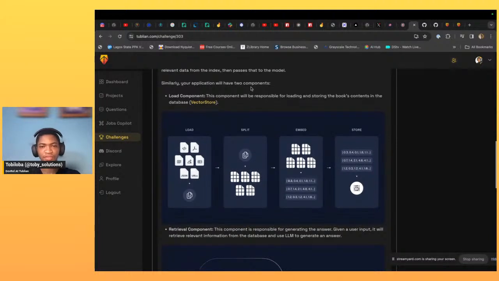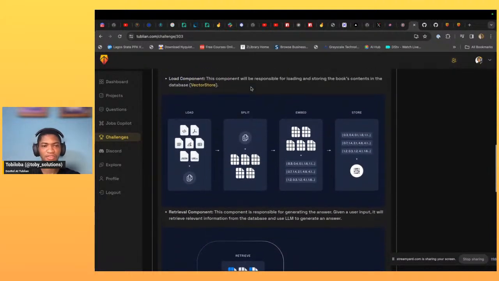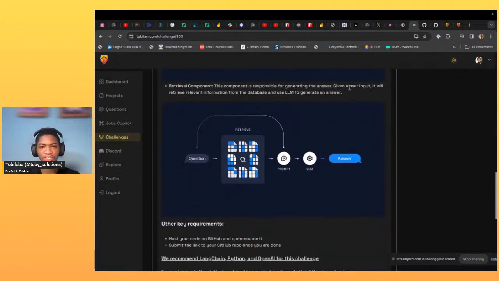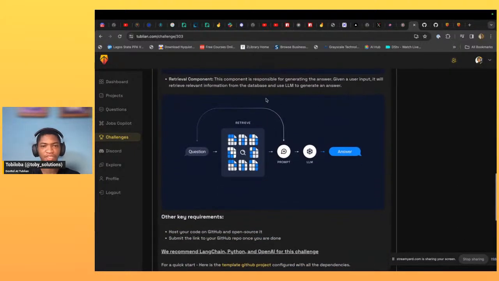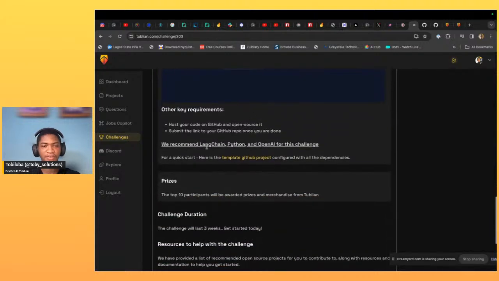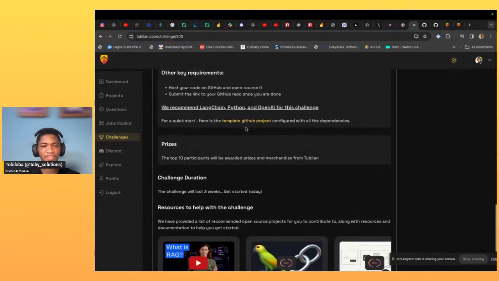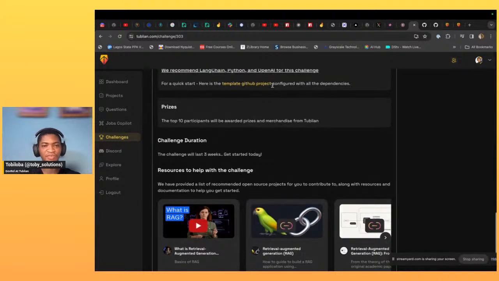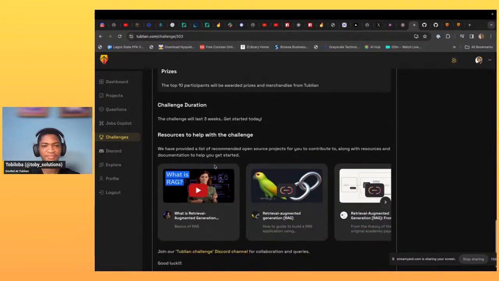Load the book's content into a database, a vector store, then to generate the answer, retrieve from the database and use an LLM to generate an answer. On open source, submit the link to your GitHub repo. And there's a template GitHub project configured with all the dependencies, in case you're looking for a quick start.